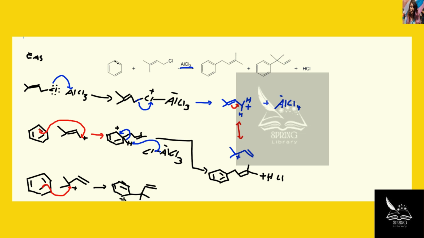Forming a carbocation intermediate in which the conjugate base will neutralize by picking up this alpha proton and reforming aromaticity in our ring. And now we formed the second product, plus HCl.